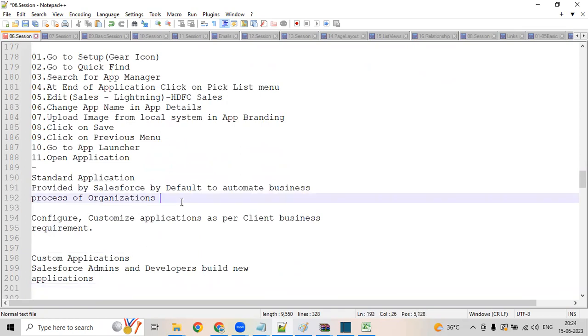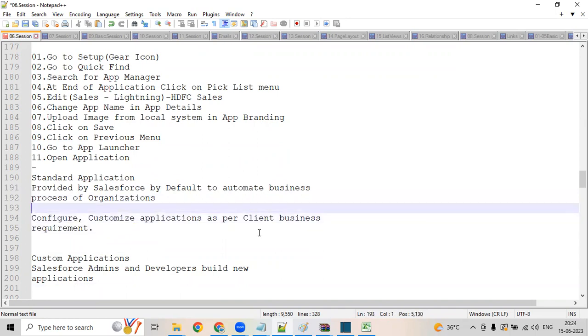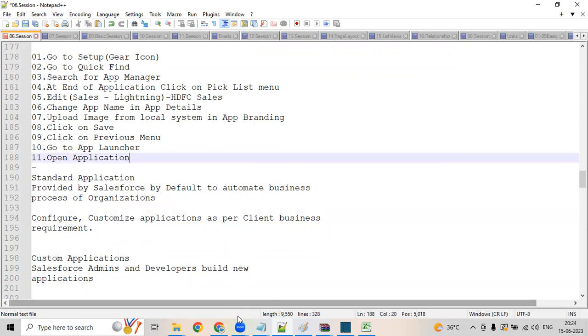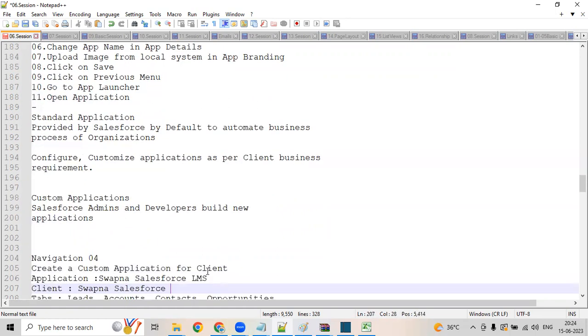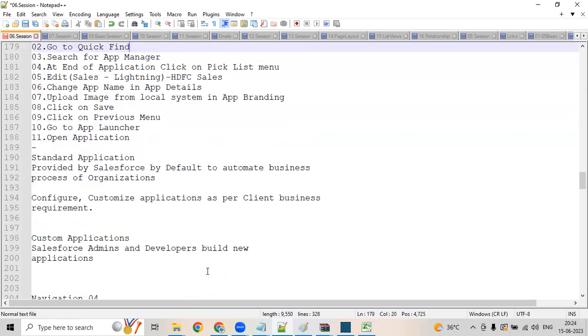These standard applications, we can configure and customize as per the client's business requirements. But custom applications you create from scratch. Salesforce has not created those applications. We have to create them.